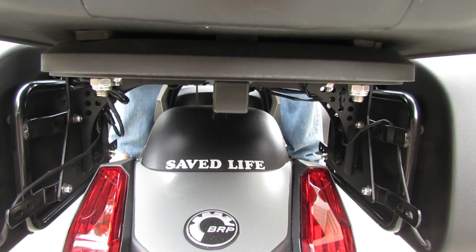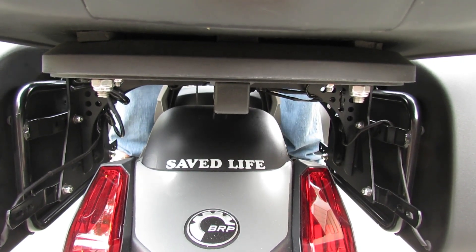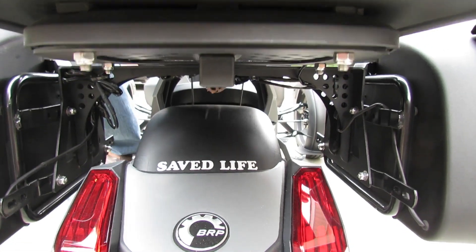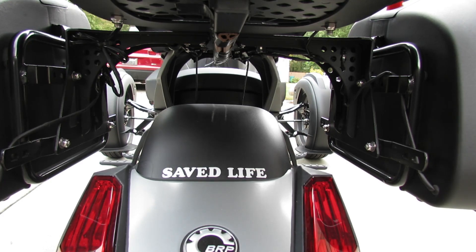So I have some discoloration there. Nothing broke, but it's just unsightly. I'll fix that the way I like to fix things to save some money. But if you're curious, if you really want to buy a rear wheel fender, I went to BRP's parts and accessory catalog and it's about $75 — so no big deal other than getting it off and putting it on.